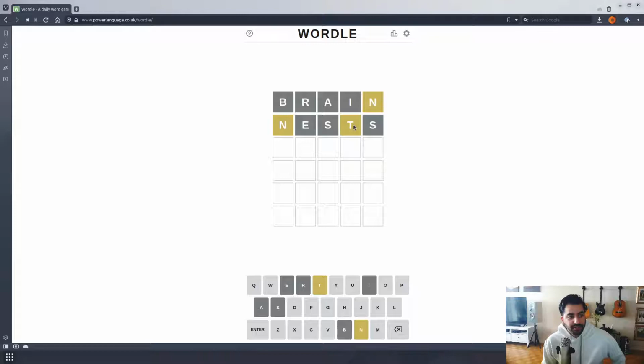Okay, so we know that there's a T and there's an N. We know that this isn't an N, so one of these 3 letters has to be an N. So you get the idea, and you keep going through, and hopefully you unlock and get more clues as you go, and hopefully you'll figure out what the real word is at the end of this. So this is the official game, and we're going to be doing something very similar. The design's probably going to be different. This is just going to be a simple mock-up of it. But it's a pretty fun game, and I'm excited to try and figure out how to get something like this working.